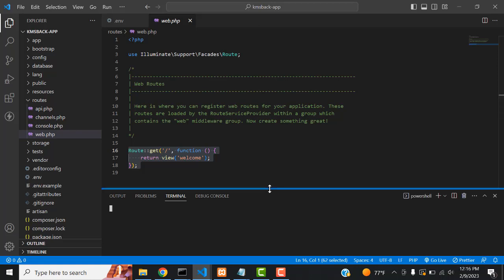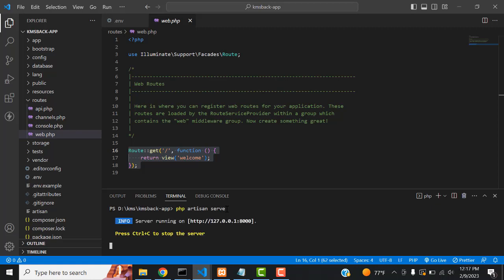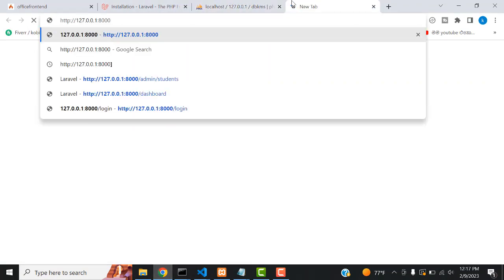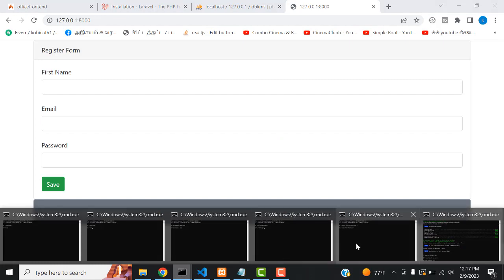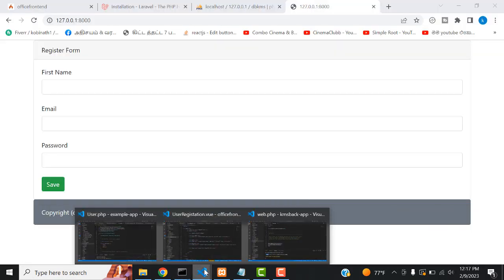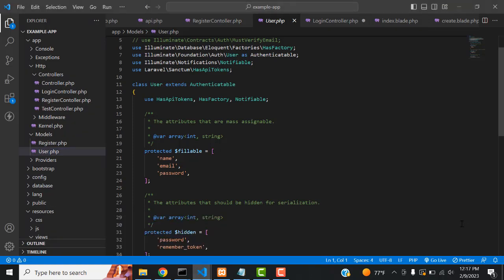In order to run the Laravel backend application, use php artisan serve. This is the command to run the application. It automatically configures the port and everything. Copy this address, only this, don't copy with the bracket. Now paste it. Now your application is running. Sorry, it was already running in the background as well. That's why. Sorry, I'll close it.